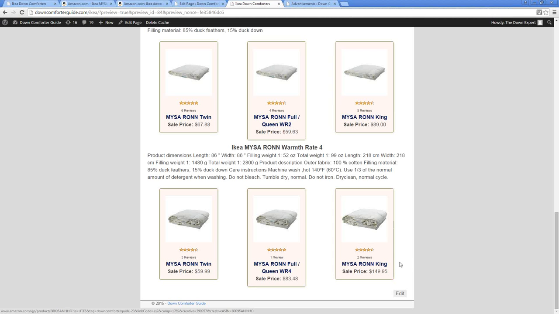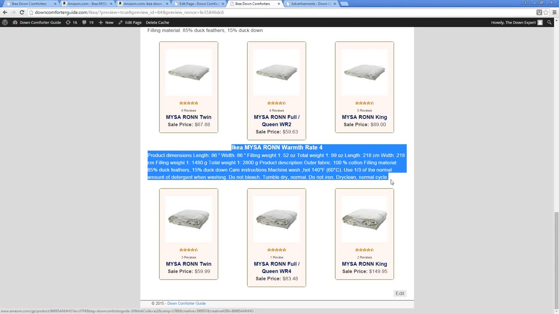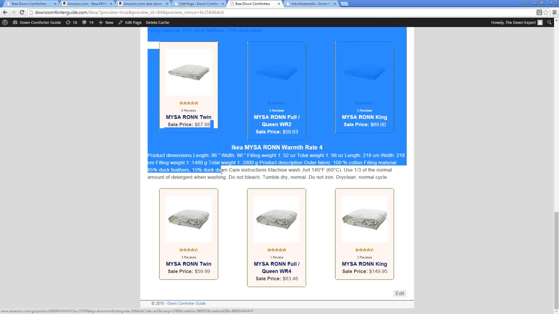So I would just have those short identifying words and wipe out all the repeating stuff, the warmth rate 4 and the Myceron and IKEA. But it only makes sense and it only works if you have it closely related with a section like this, some kind of a header to go along with it.